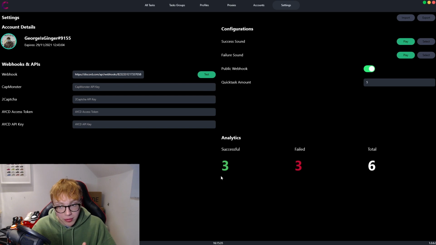Moving into the settings, as you can see, I have my key. I did get more than 3. This is actually wrong. I have made a decent amount of profit off my PS5s, and coming up to Christmas, I think these are going to go crazy. You've also got your CapMonster 2 capture key. Also supports AYCD, which you love to see as always.